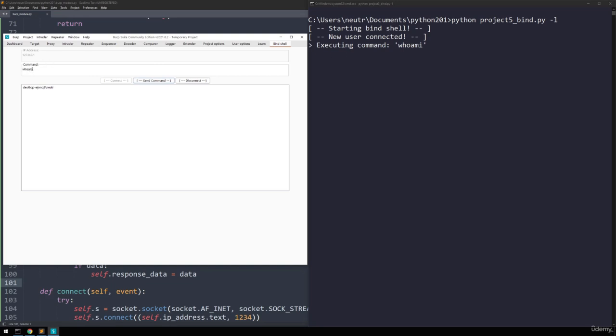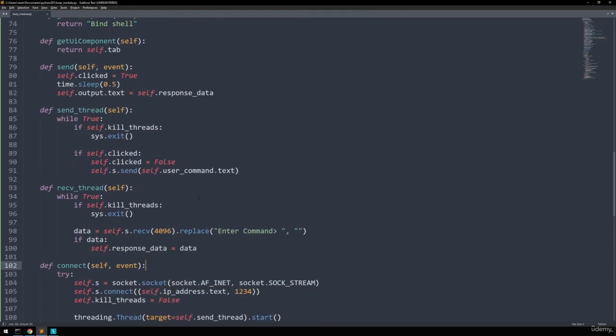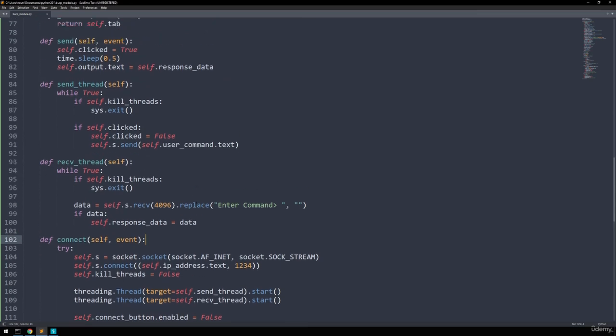So we can see, we type in whoami, the server receives the command to execute, it executes the command, and we can see the response here within our Burp extension. And again, our extension is doing this by making use of a number of threads. So we click the button to enter our command. This thread slept for half a second.